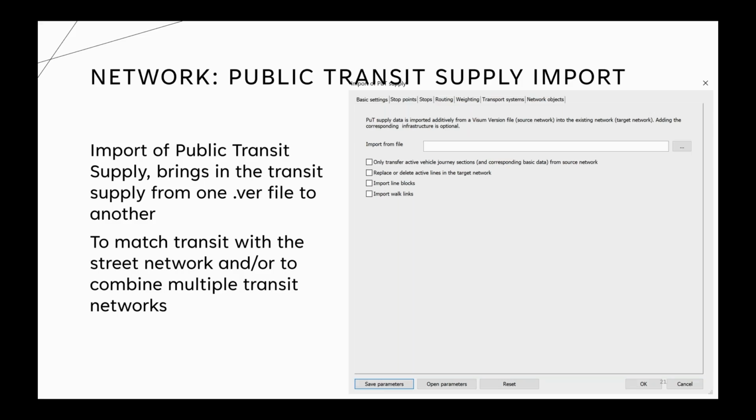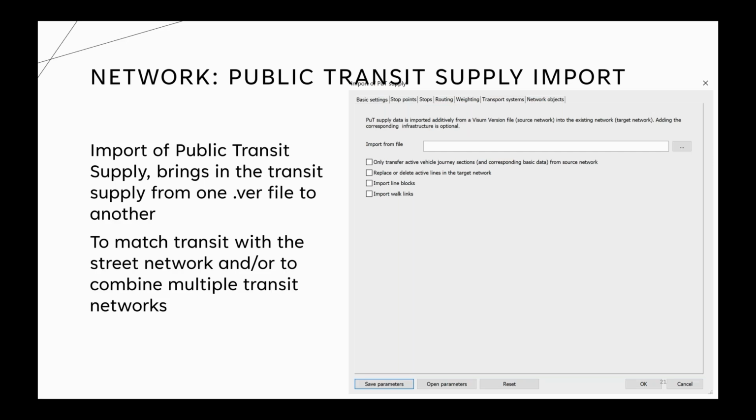And then at the end, we need to combine them together in just one file in order to be able to perform the analysis. Another use case of this dialog is to project our public transport network on our street network. So in either of these cases, we can use this dialog, import of public transport supply.